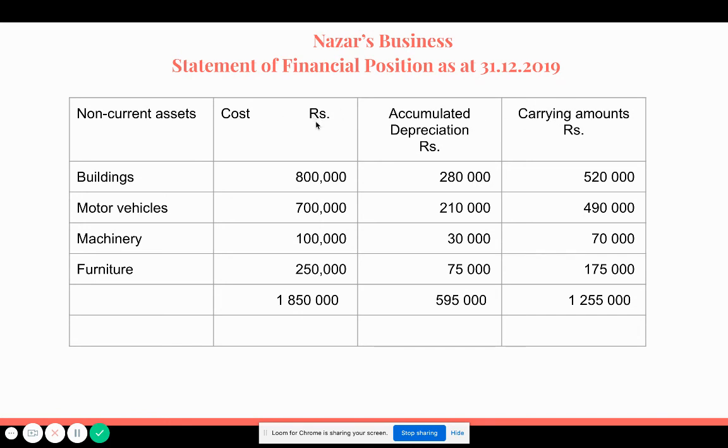And at the exam, you will be awarded marks when you have named these columns appropriately. Not for these calculations or anything. If you have divided this into 3 and if you have named them properly, you will be awarded half a mark. So then again, for these calculations also you will be awarded a lot of marks.